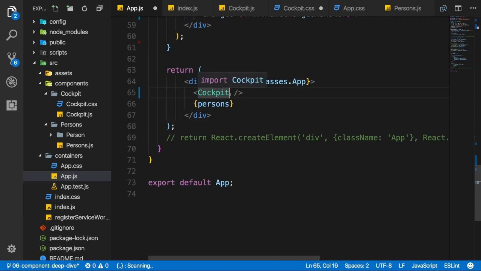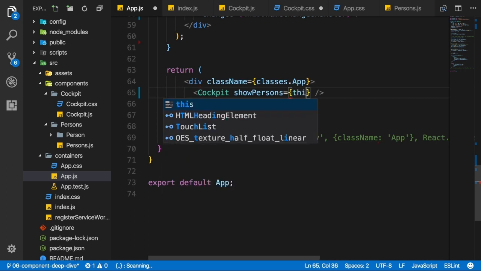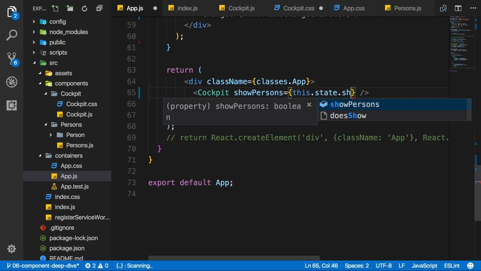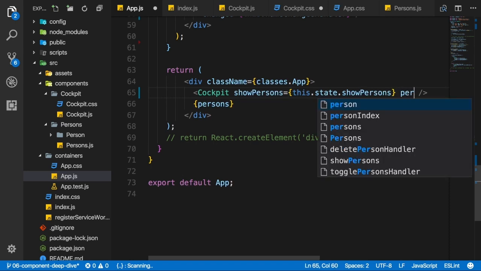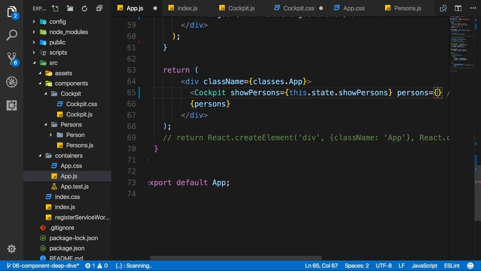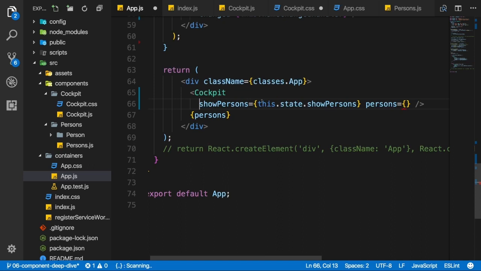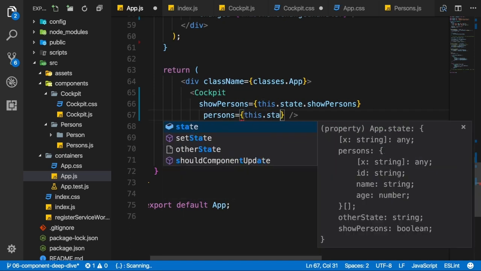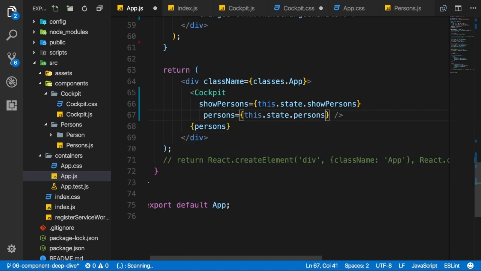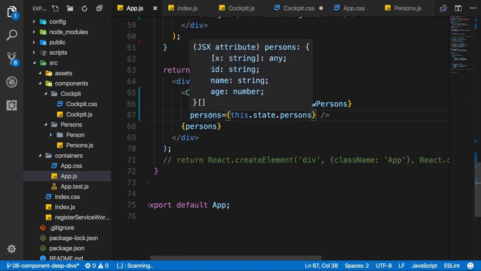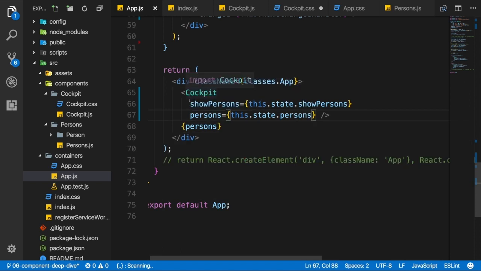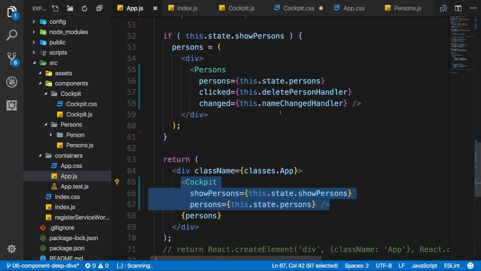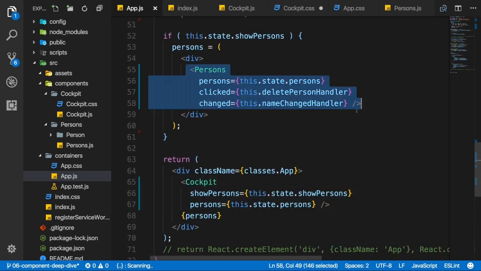And now I mentioned we expect two props there. showPersons is one, and this should simply be this.state.showPersons, and the other one is the persons array itself. Let me split this over multiple lines to make it easier to read. The persons property should be this.state.persons. Now with that, we got a clearly focused app.js file with the cockpit and our persons array.